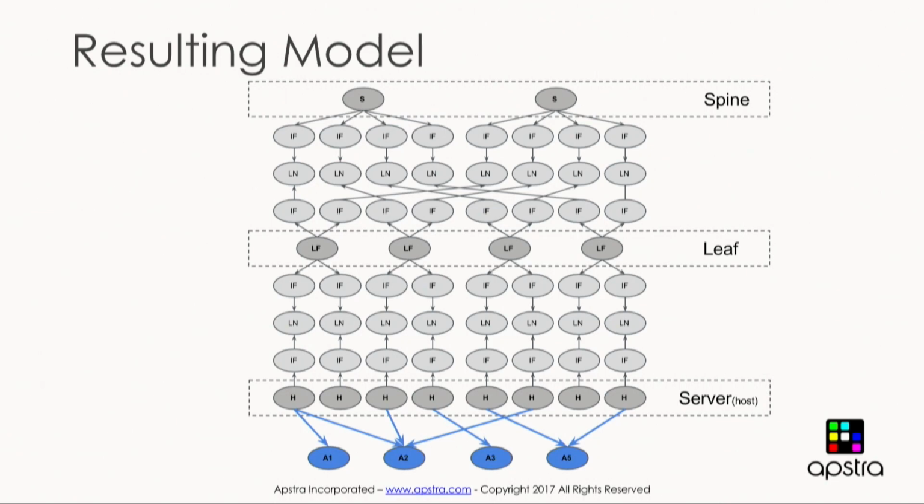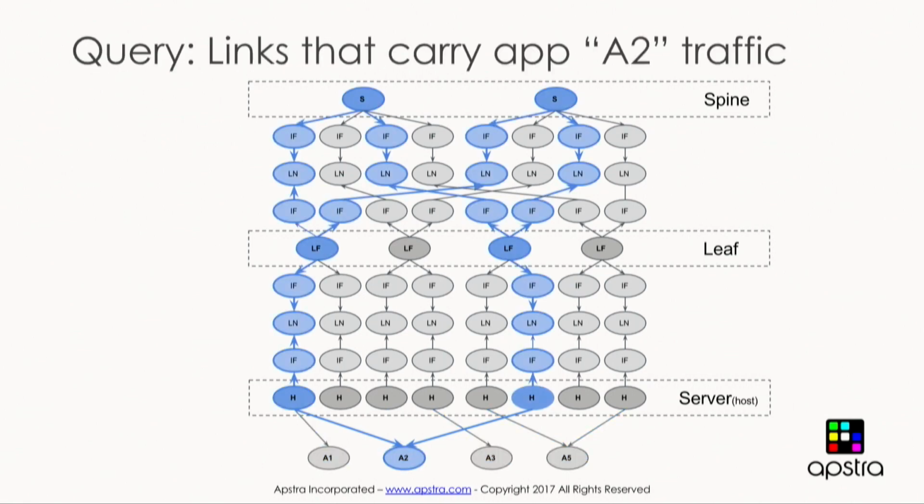Before going into the real code, let's look again at the schema and at the graph and how it will look. So what you see here is now we have application nodes that are attached to host servers at the bottom of the graph that Sasha was showing earlier. And again, if it's not clear, what does that give you as a network engineer? Now you can query the graph with something that says, I want to know all the switches, the interfaces, and the links in my networks that are used to communicate between the 2 servers that are part of application 2. And you will be able to express this query in a very readable way, and the system will return all the information that you have in this application.